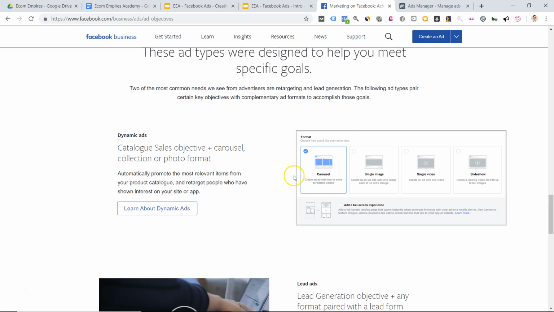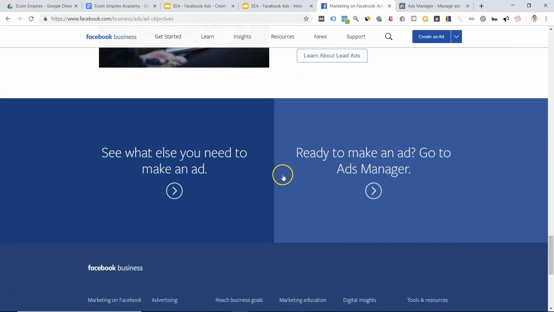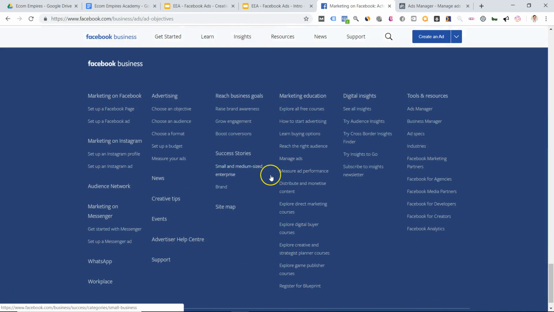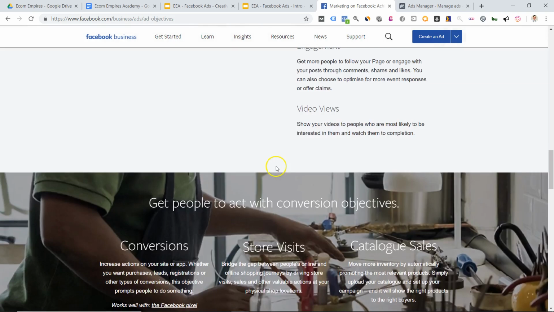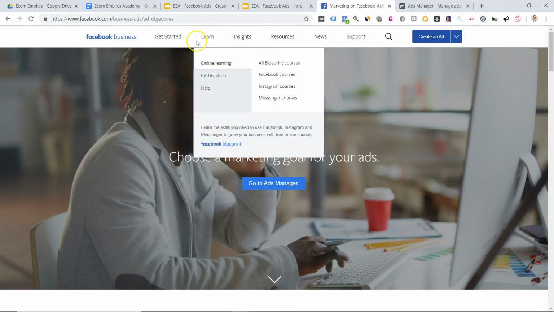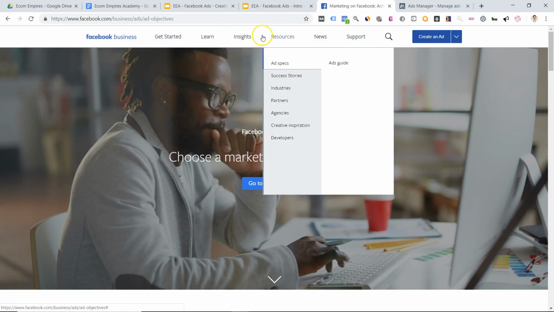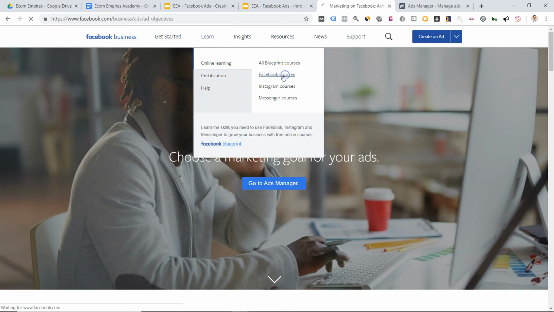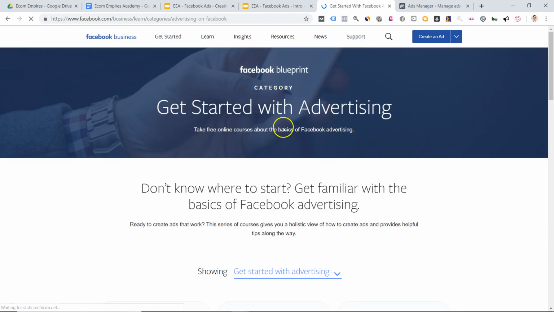This is the stuff you have to be willing to do as an entrepreneur if you want to make money and really understand the Facebook ads platform. If you're getting started and saying, okay, I'm going to start with Facebook ads and become a master at using them for my business to start getting 10K a month, 50K a month, 100K a month, whatever your goal is as a marketer, then you need to be coming here and going through the Facebook blueprint. No matter what level you're at, here's all the Facebook courses that they have.